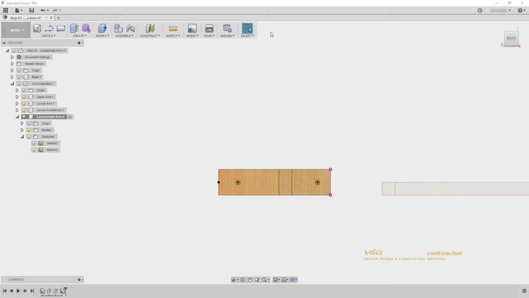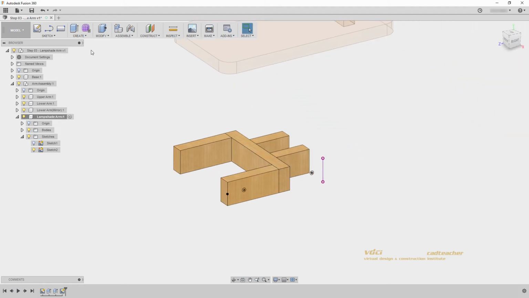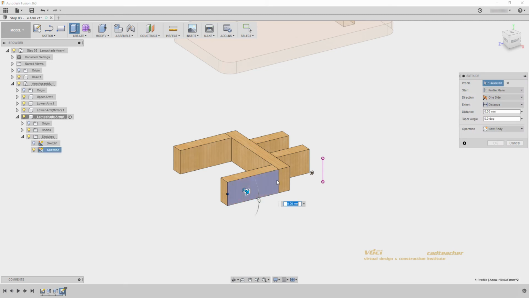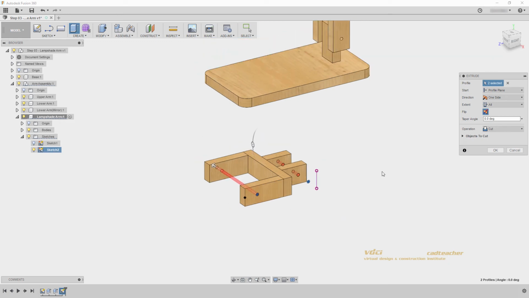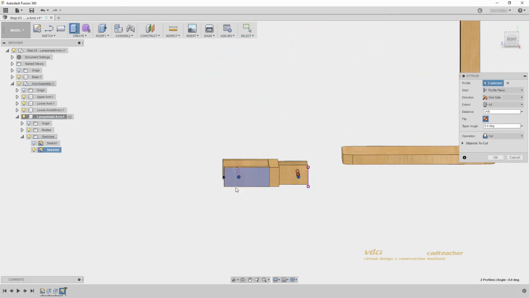I'll hit Stop Sketch, and let's go Extrude to finish the model. I'll select these two profiles, drag so that I see the red direction, and change my distance to all. This will cut through everything in my model, and if you notice, I drew my geometry past my lampshade body, so that it's not cutting through the base. If yours was drawn over here and is cutting through the base, check your objects to cut and make sure that only lampshade bodies are being cut with this command.